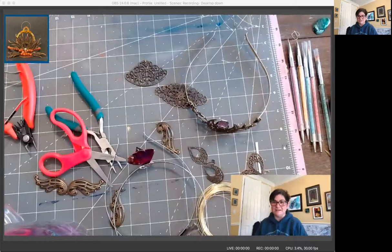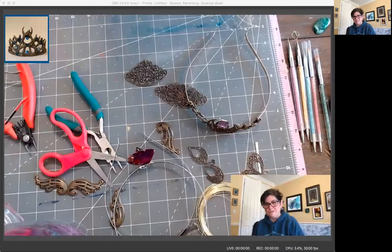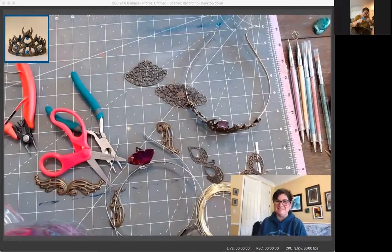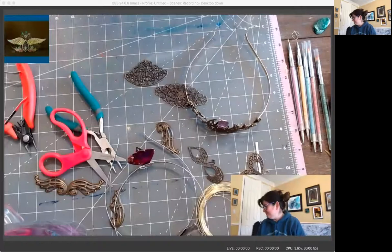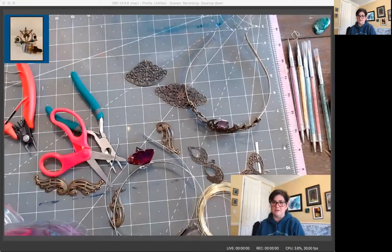But yes, I do commissions every once in a while. I tell people they usually range from $40 to $80, depending on how elaborate it is and what stones you're asking me to use. Because I think you're lowballing yourself. Yes, but I have done one that was $150, but that one had a lot of Swarovski crystals. It depends on what you have, and on how long it takes me to make them too. Some of them are pretty quick and some of them are longer.